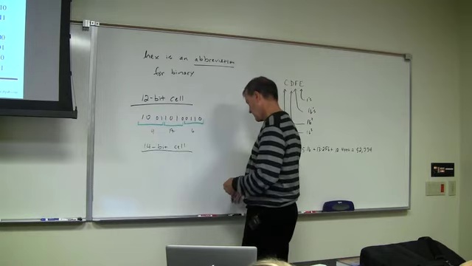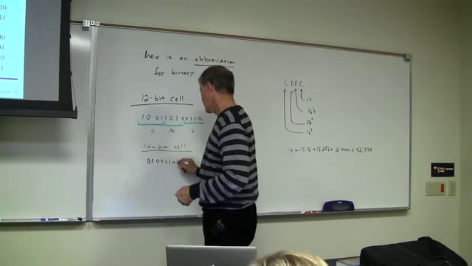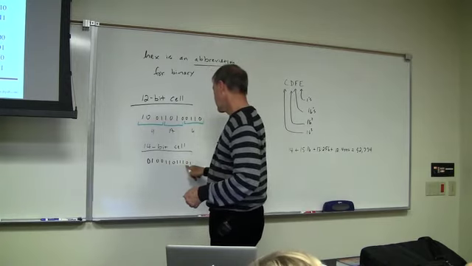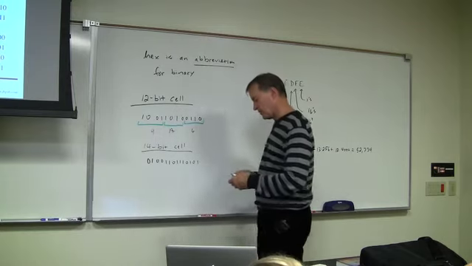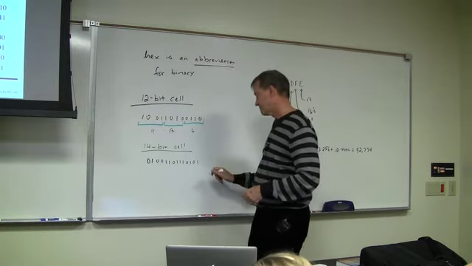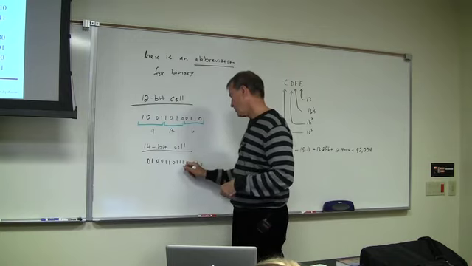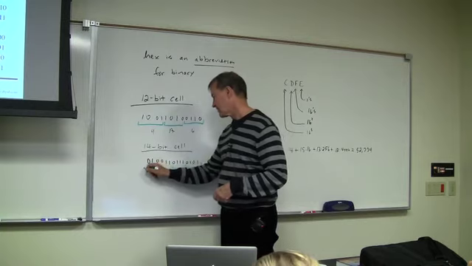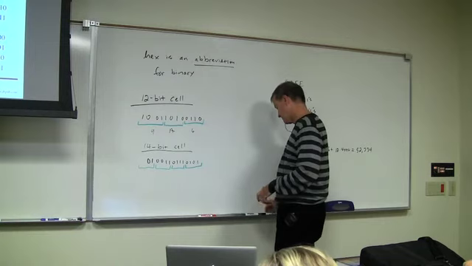Okay? And this 14-bit cell you have 0 1 0 0 1 1 0 1 1 1 0 1 1, numbered 1 2 3 4 5 6 7 8 9 10 11 12 13 14. Now what do you do? How do you write this? You always start at the right. So 1, 2, 3, 4, 5, 6, 7, 8, 9, 10, 11, 12. And now it's like this. Are you with me? Okay.